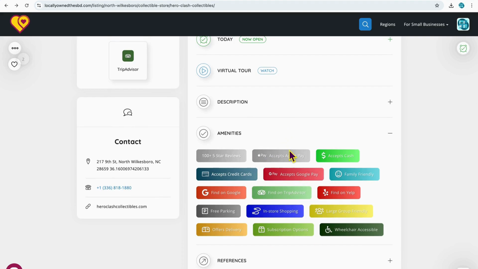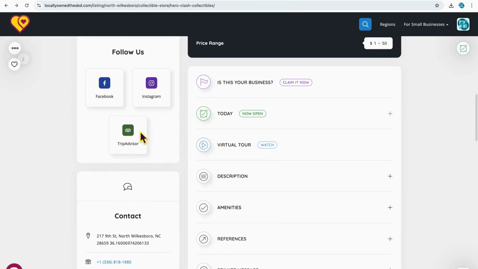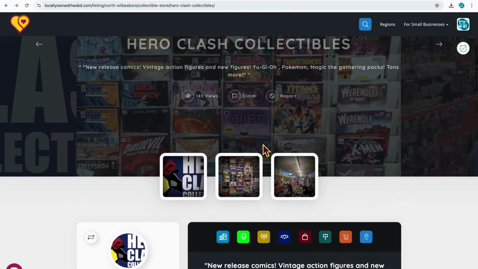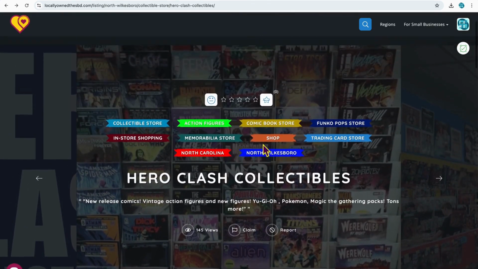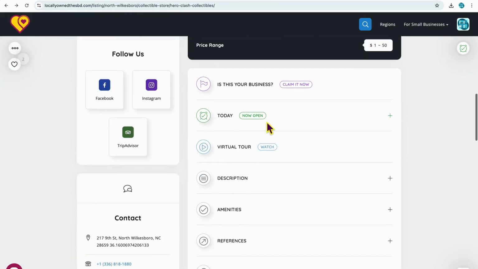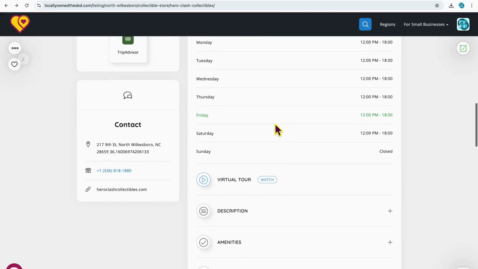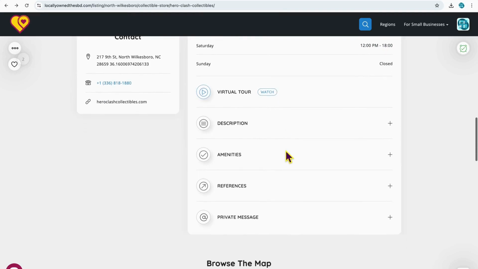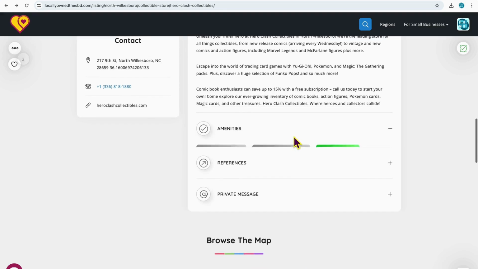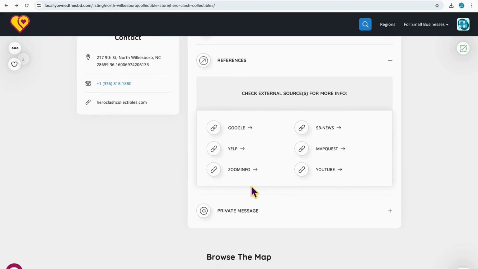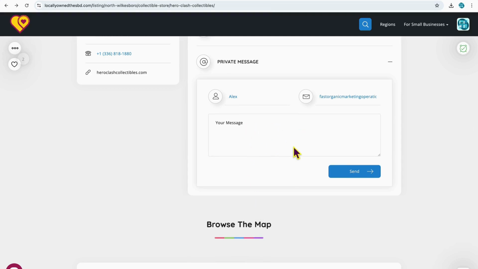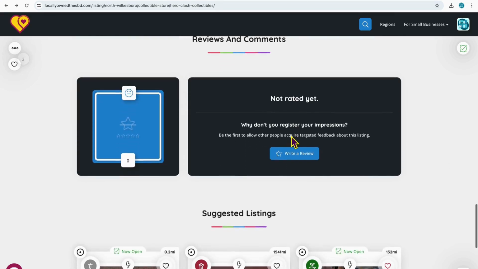So there you have it. Creating a powerful listing on Locally Owned is easy and full of opportunities to connect with your community. We can't wait to see your business thrive. Our moderators will have to approve your small business listing and confirm you are a legitimate small business for the safety of supporters and the legitimacy of the directory.